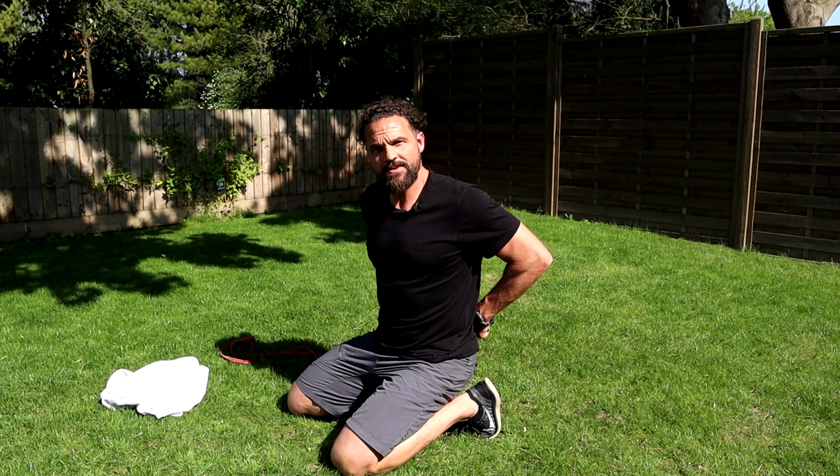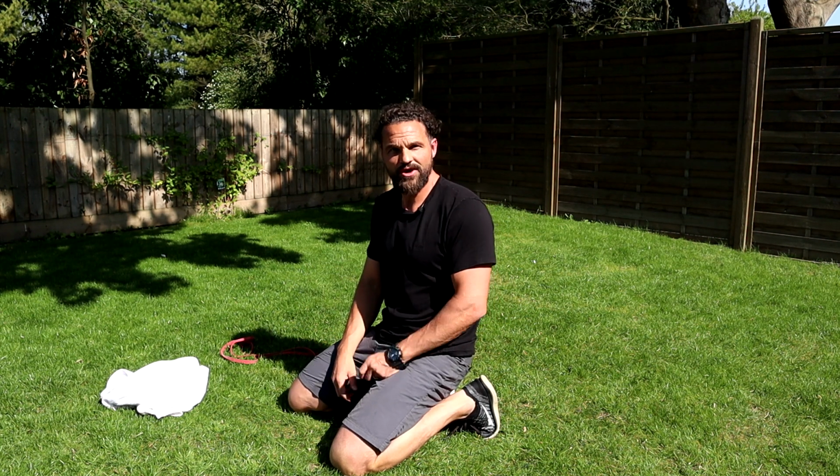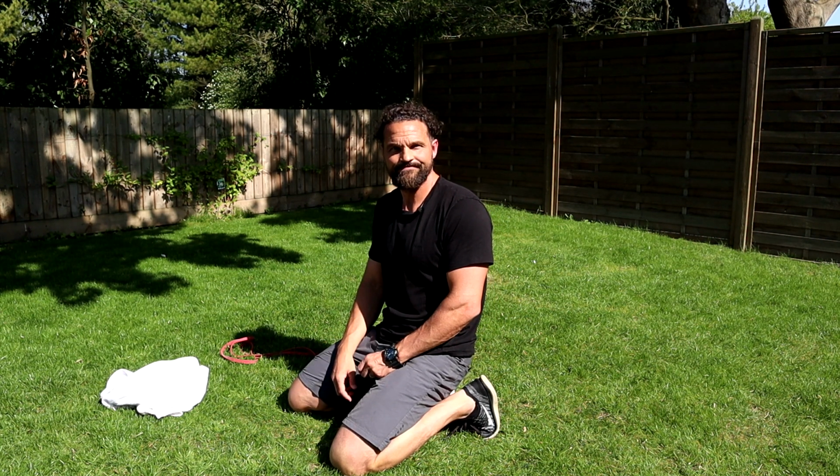Even if you just feel that lower back and you're susceptible to lower back pain, do this whenever you've got your first sign. It's going to really help you out. Good work. So some of that back pain's already starting to be relieved.